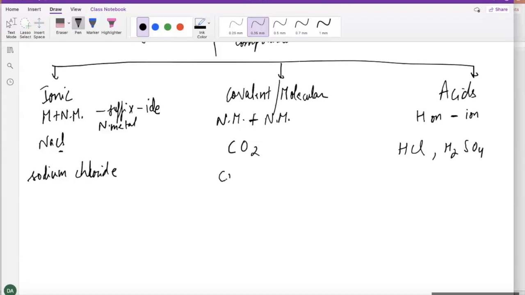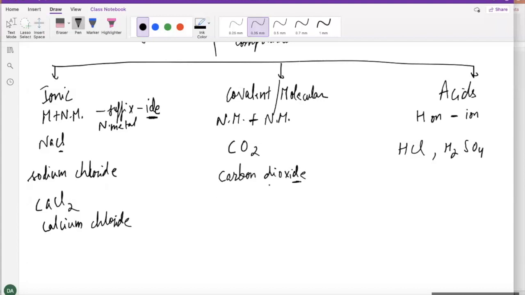Okay, now what do you do for this guy? You all know that this thing is called carbon dioxide. Now, do you notice that C, carbon is as it is, oxygen, you change to oxide. So same thing that we did here, you added IDE. But there's one more thing that you're doing here, which you usually don't do in ionic compounds. So if I give you the example of CaCl2, this is also called just calcium chloride.